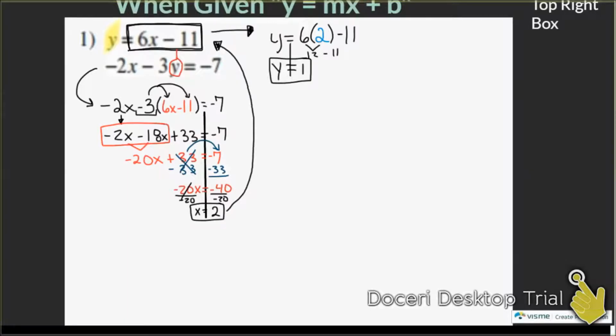So now we have done everything except for the very last step. So our last step is the ordered pair. Remember, in an ordered pair, it goes x first and then y. So for us, our x value down here was 2. So ours is going to say positive 2. And our y value up at the top was positive 1. So our y value is positive 1.